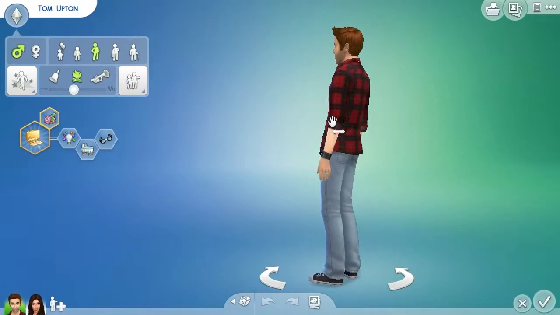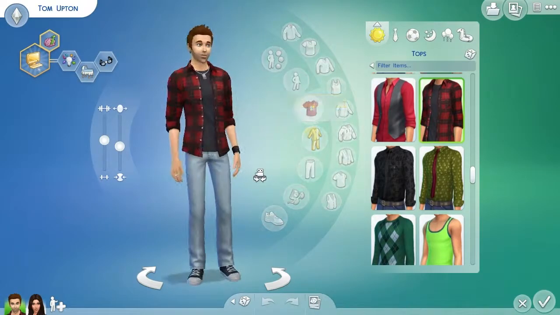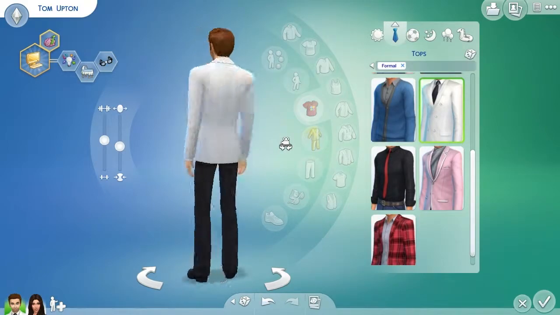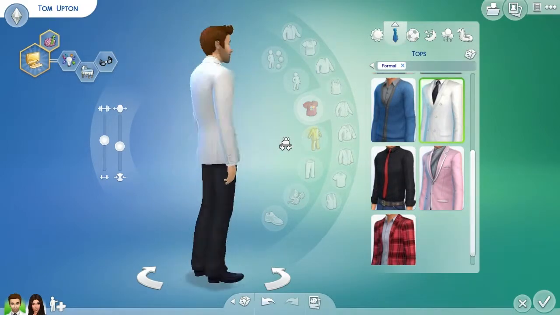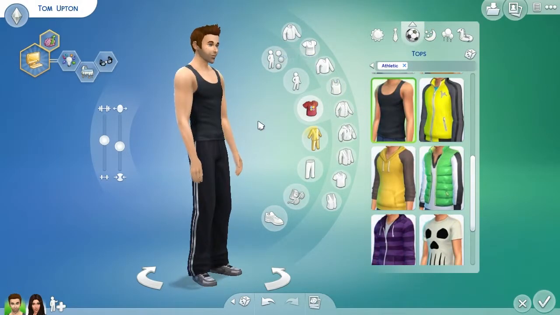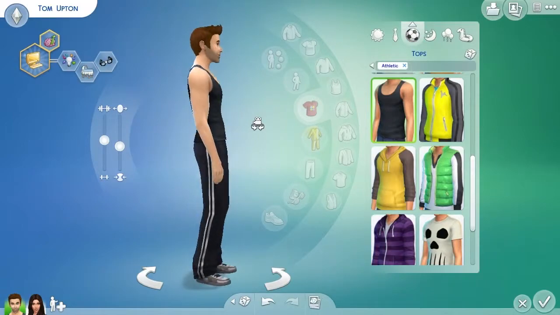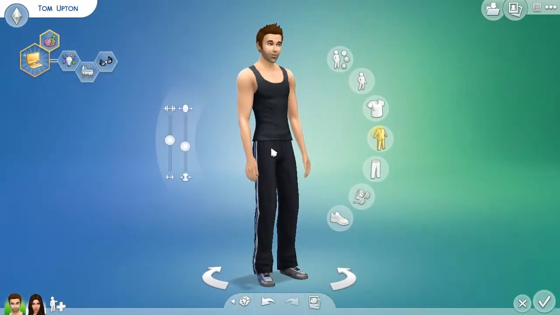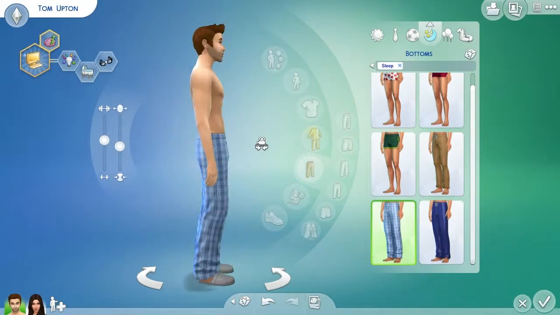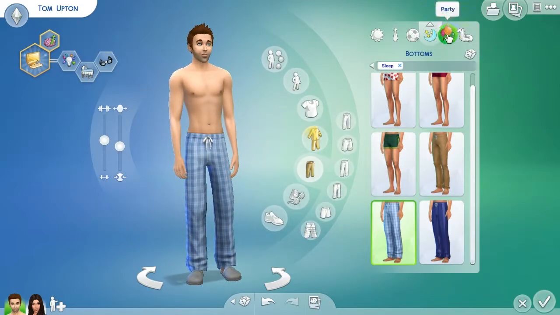So this is me and my casual everyday look. It's pretty good. And then we go to our formal wear. It's going to have a suit and tie and all that smart stuff. Then we go to his athletic. He's going to have a vest and some trousers. I think this looked good for him. And then sleepwear is just bottoms, and that's basically it. That's going to be his nightwear, sleepwear.